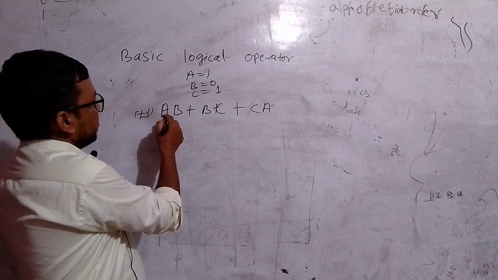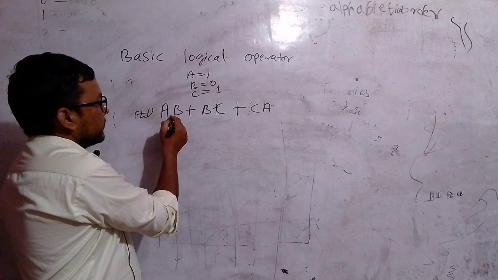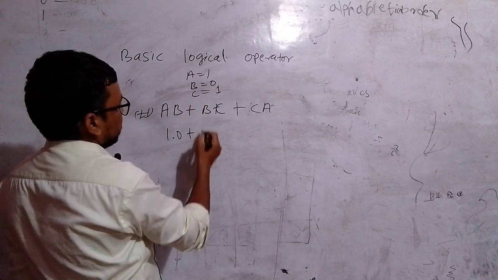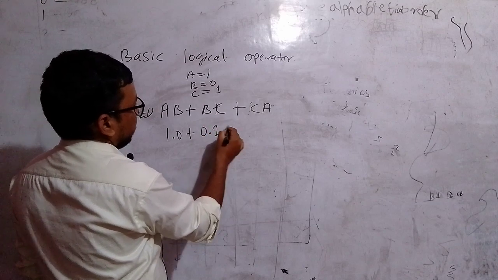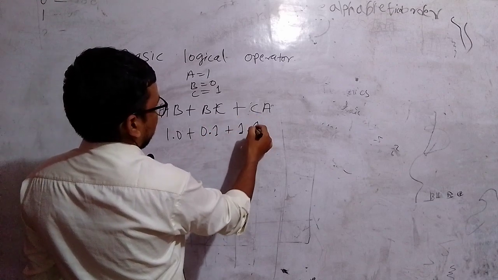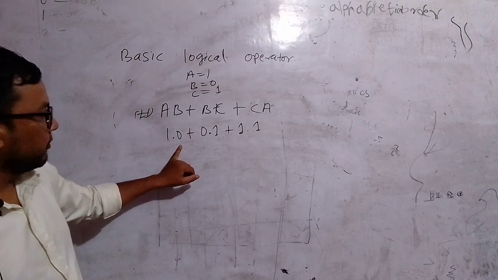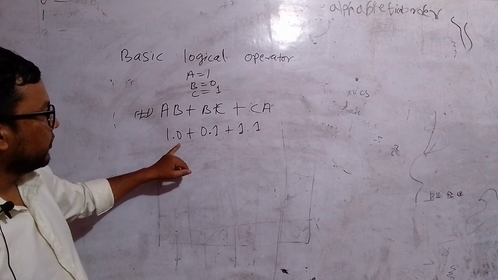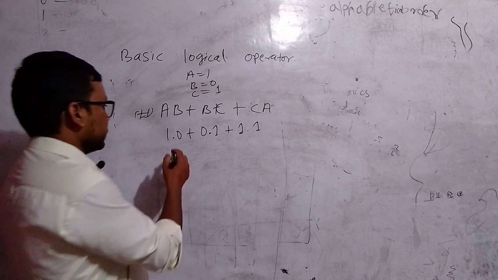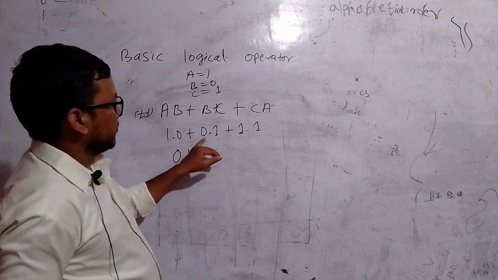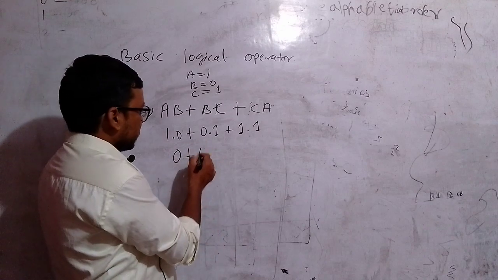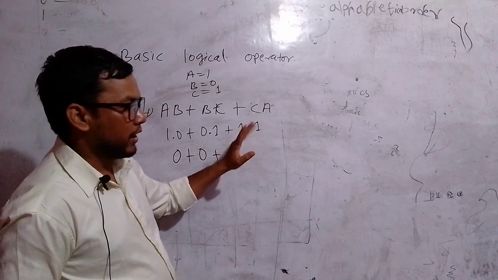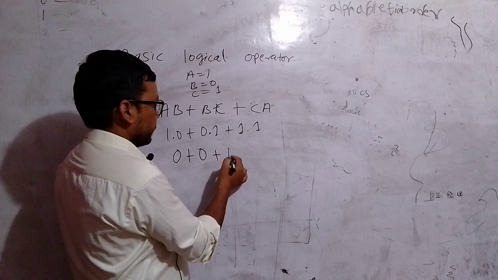Now the value of A is 1. If there is nothing between them, we can write a dot. So 1 dot 0 plus 0 dot 1 plus 1 dot 1. And 1 dot 0 means AND operation. In AND operations, if one of the inputs is 0, then it produces 0. The next one also contains 0 and 1, so automatically its output becomes 0 for the AND operation. Now, plus: both inputs are 1 for the AND gate, thus it produces 1.